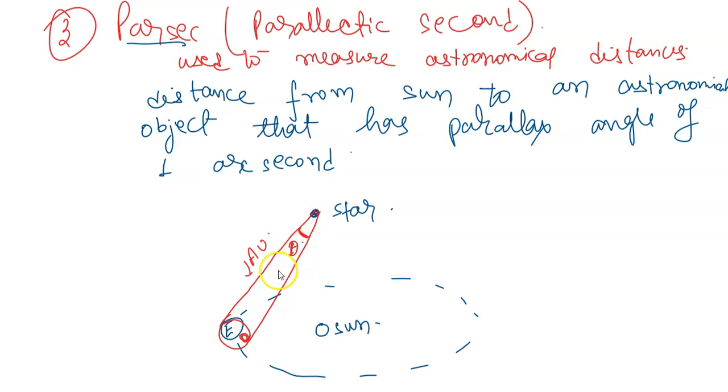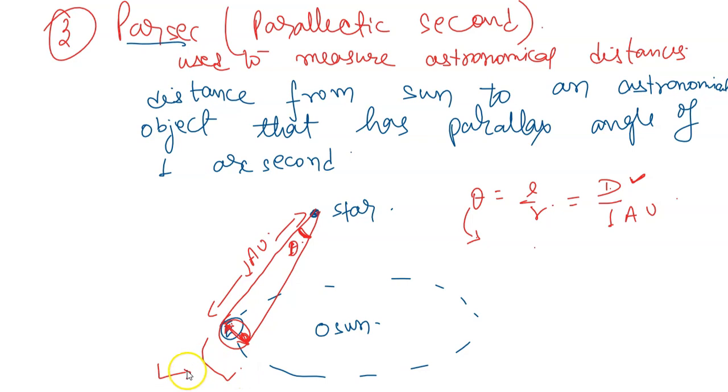So how do we find this? Theta equals L by R. We have learned this in trigonometry. So angle theta is equal to L, where L here becomes the diameter of the Earth. So I'll write this as D divided by R. R is 1 astronomical unit. So from the angle subtended on the star, we can get the distance. Or if we know the distance, that means the diameter, then it's possible to calculate what angle is subtended here.